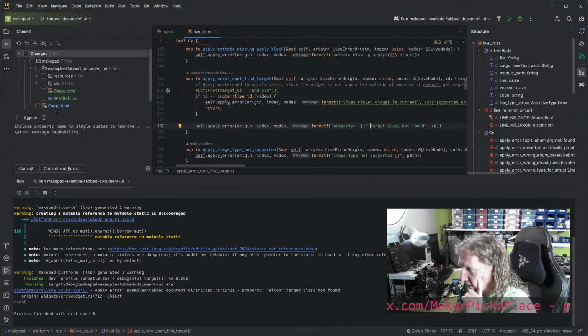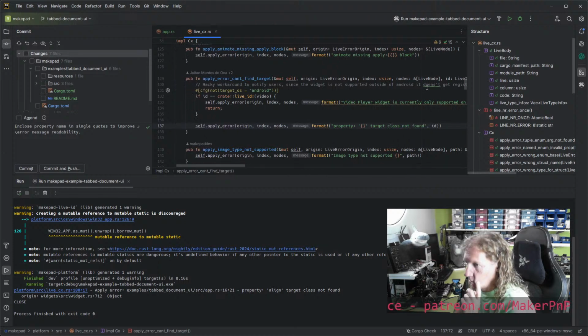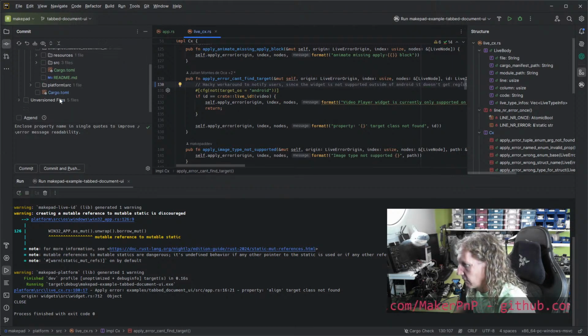Apply error, can't find target. Fix that typo as well while we're at it.